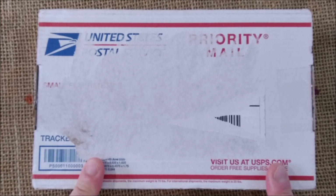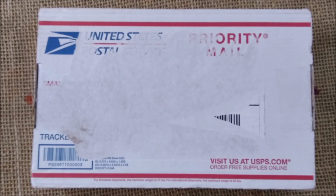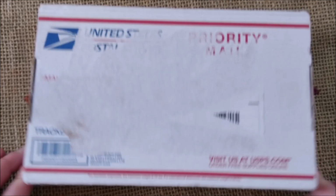The pen was sent to me by another famous pen reviewer, WaskiSquirrel, and we made an exchange of pens, and I think that's a good thing because we can both reduce the number of pens we have in a way and have pens that we like more. So let's do it.